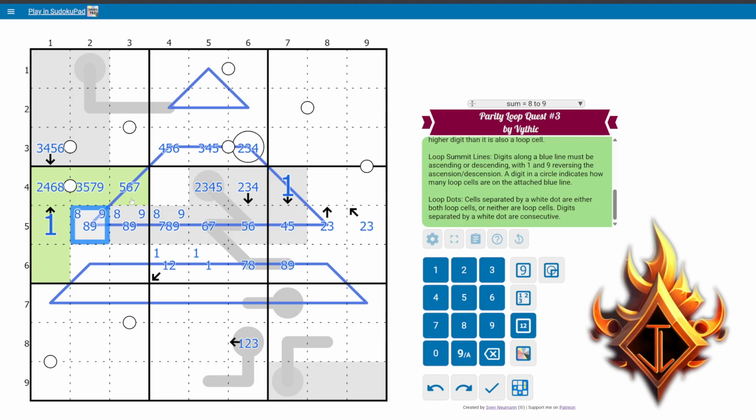This one is 6, 7, 8, 9. If it was 6, we would still be going up, so that would be 7, 8, or 9. If it's 9, then we start going down. And then this would only be 8, 9. But we do make the old combo wombo, which puts a 5 there and a 4 there. 2, 3, 4.